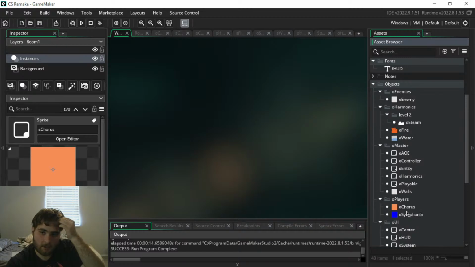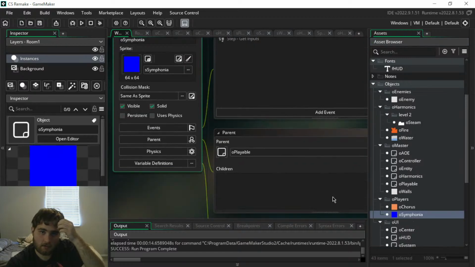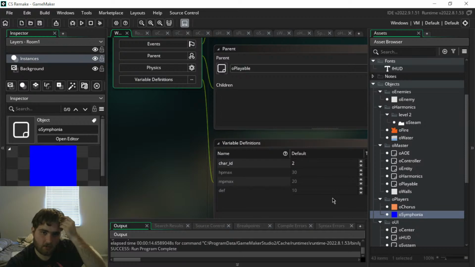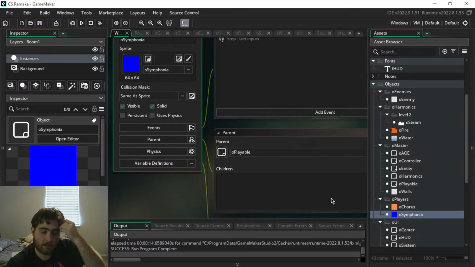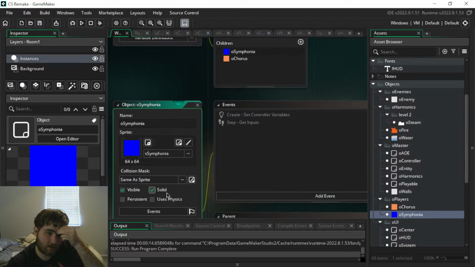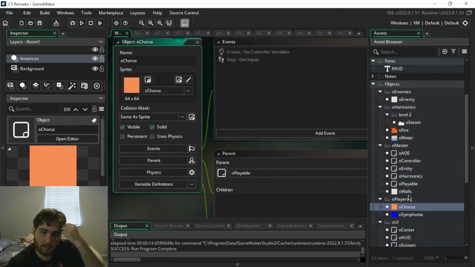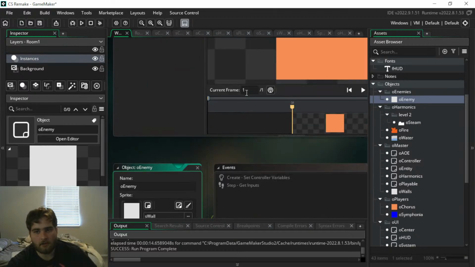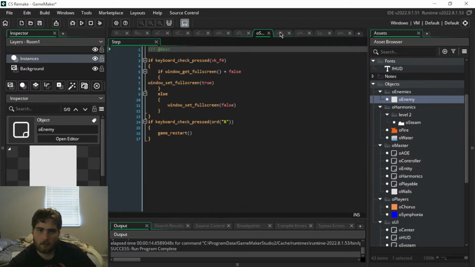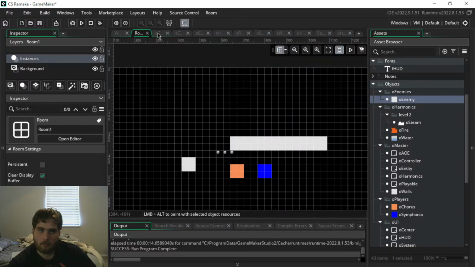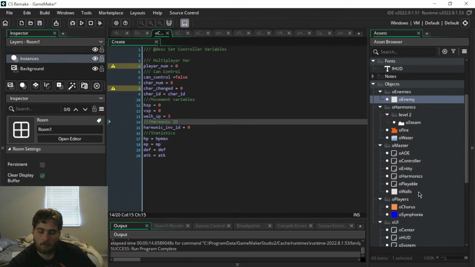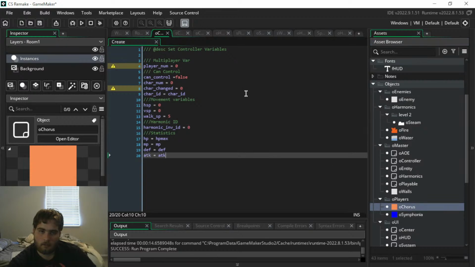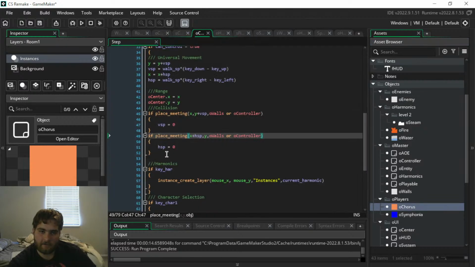Let's see here. Players. Symphonia, character ID is 2, HP max is 30, and let's see your solid. Check. Check, and enemy. Check. I don't know what's going on with that. I'm just trying to figure out why.